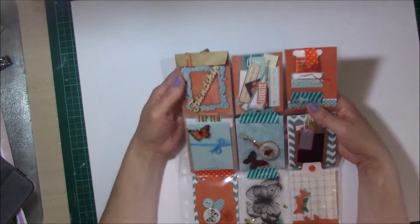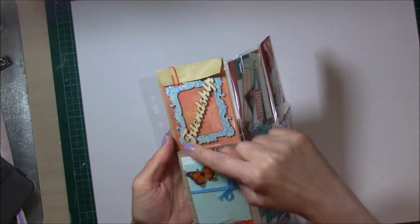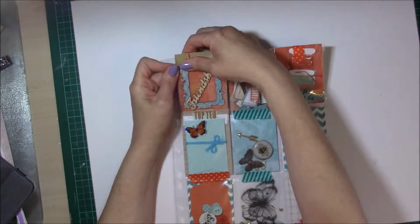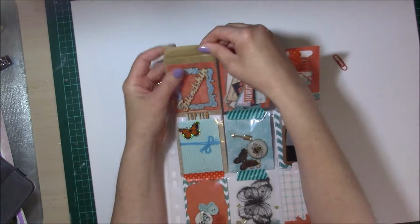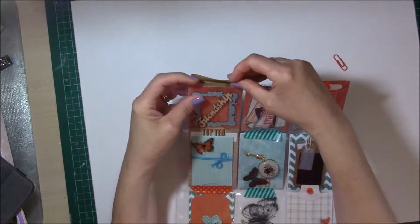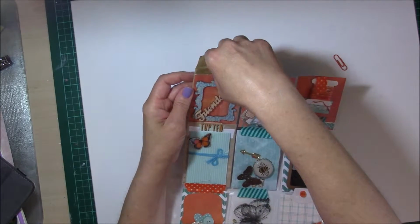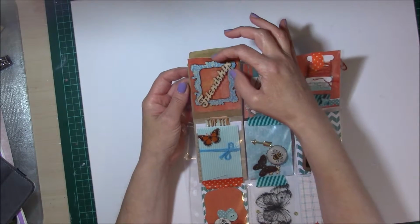So anyway, in this first pocket on the top left here, I've put a little wooden frame with a wooden word, friendship, and then in behind that one, I've got an orange paper clip. Inside this little envelope, I've put my letter for Kathy, and also a photo of myself, my blog photo actually, and then there's another piece of the coordinating pattern paper there.